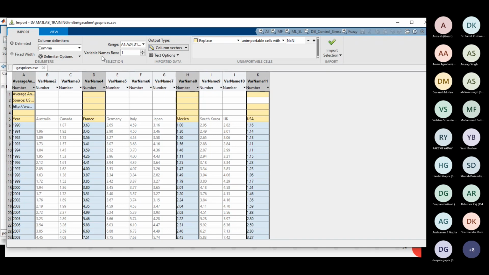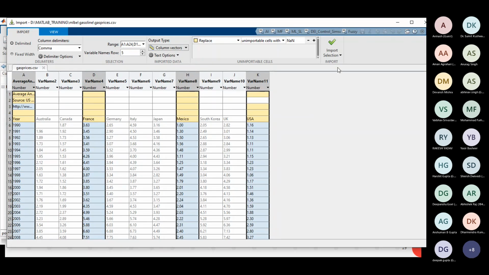Now one option here is that the variable name row is one, so it will take my variable names from row one. In row one, I don't have meaningful names; it has Variable one, Variable two. But in row five, I have meaningful names like year, France, or Mexico. So I can change it to take the variable names from row 5.